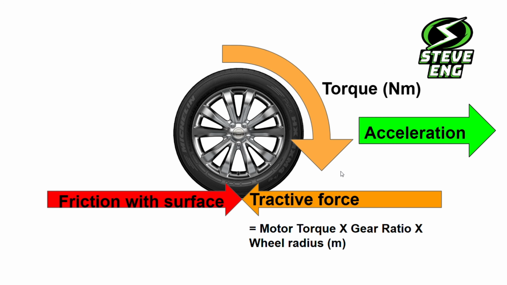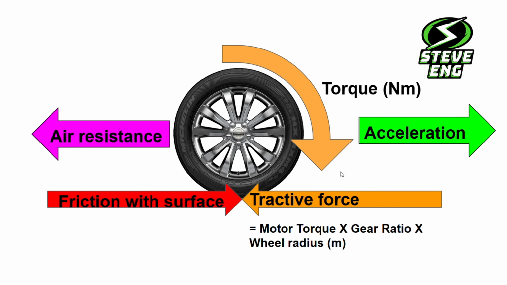As the car accelerates, it's going to start experiencing air resistance. And I showed how that can be calculated in my Science of Speed video. And as long as that friction force is greater than the air resistance force, the car's going to accelerate. But eventually that difference becomes 0 and a constant speed is reached. What if there was a way of working all of these forces out for our speed car? Because if we could do that, then surely we could get some estimate of what the car's performance is going to be. Unfortunately, there is a way of doing it. I've created a spreadsheet that brings all of that together, so let's go and have a look at that now.